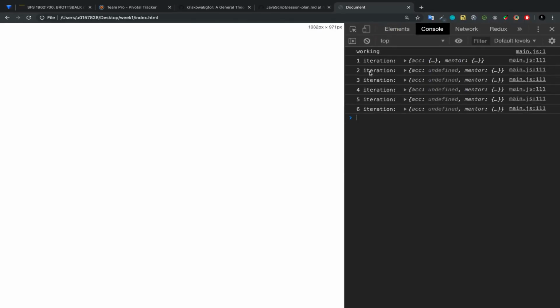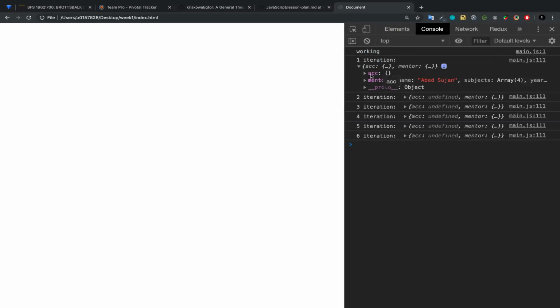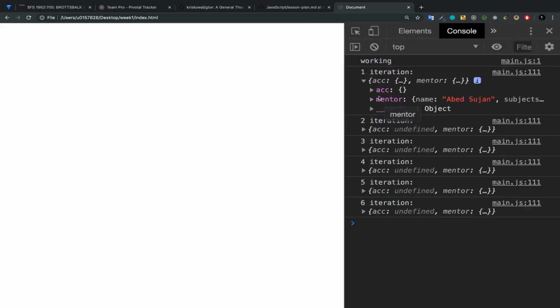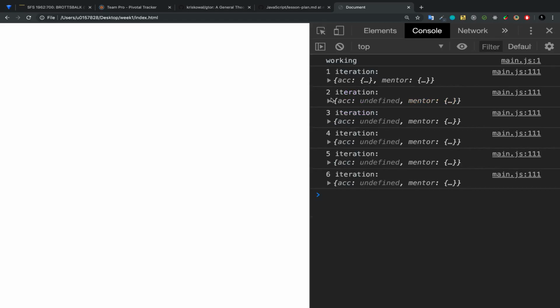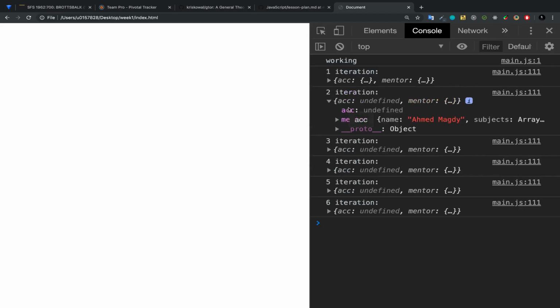The first time, I have the accumulator empty and I have the first mentor. The second time, the accumulator is undefined.